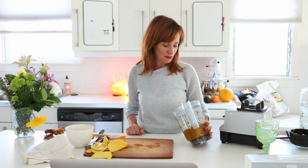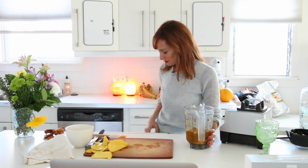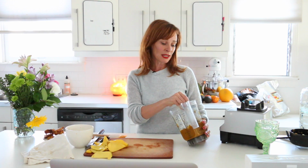But in the meantime, I do like to keep it really simple because it does not have to be complicated. Let's say you didn't have a fresh mango, you don't have frozen mangoes. You could do dried mango and banana, soaked in water. So I'm really excited. This could be my dinner. There are no rules. The only thing that you want to remember is that you can have this first.